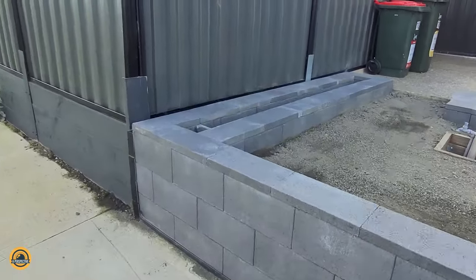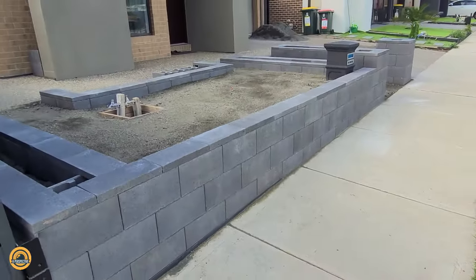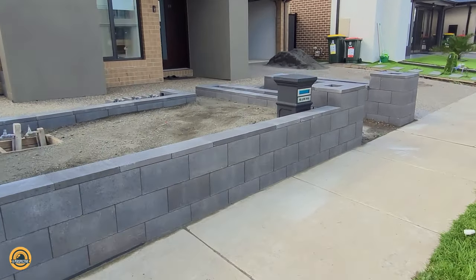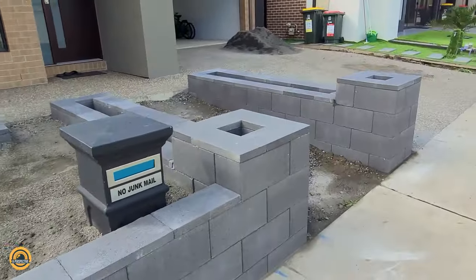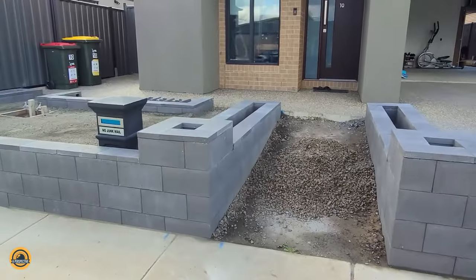So this project is almost finished. Now I have to move on with the decking and then the front yard. I have not yet decided what to put here. Maybe, I'm not sure. I will decide at the end. So this is how it looks.